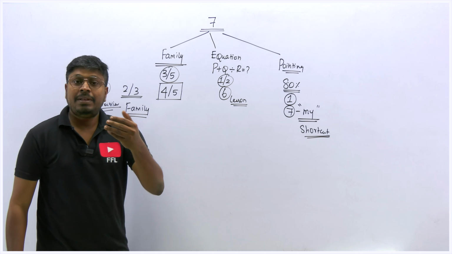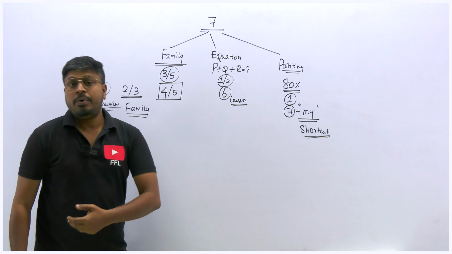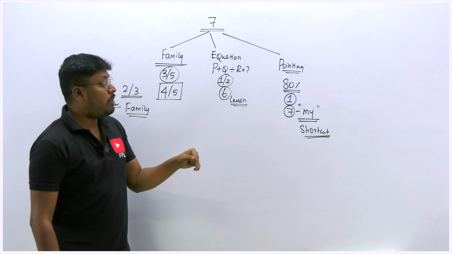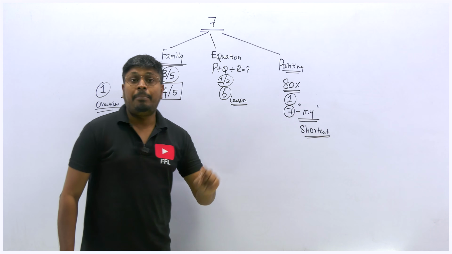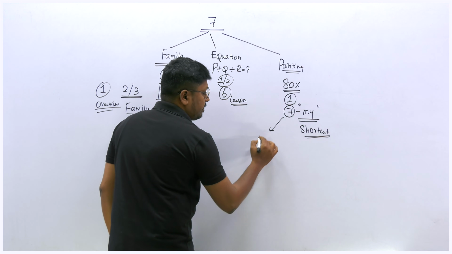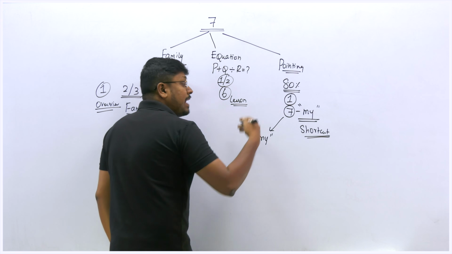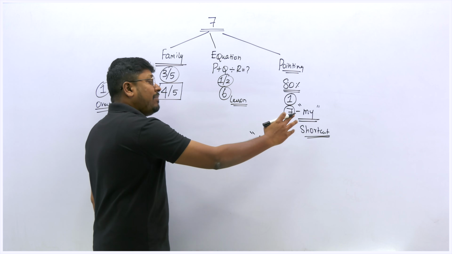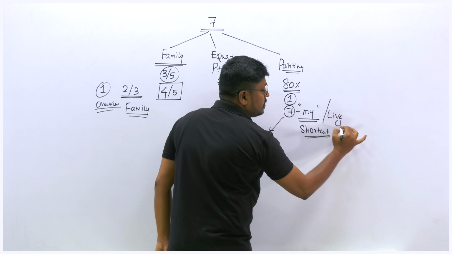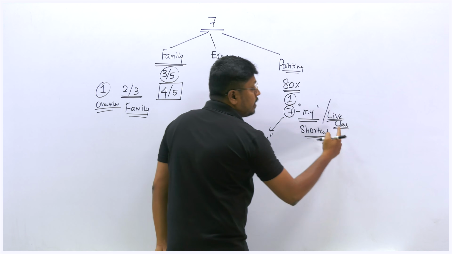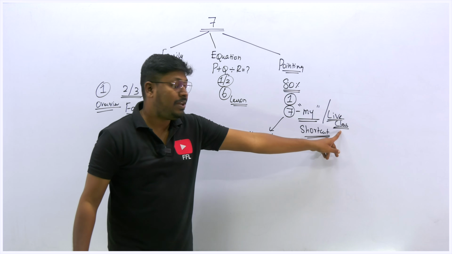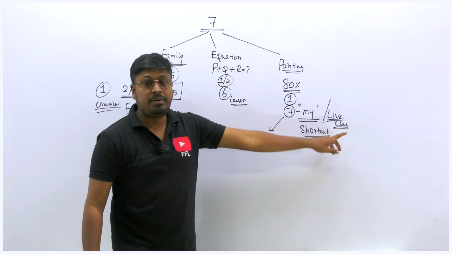Now getting into the 8th lesson. Many students kept asking me how to solve the same concept question, pointing to a photograph, if the question does not have the word "my". If it has the word "my", then we have learned a shortcut and solved many questions as well. If you can't find it, you can go to the live class. If you search in the live class, there is a concept called pointing to a photograph. I have solved 20 questions in the live class too. You can watch that video also, which is based on pointing to a photograph.